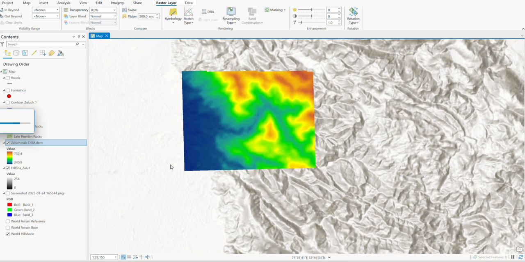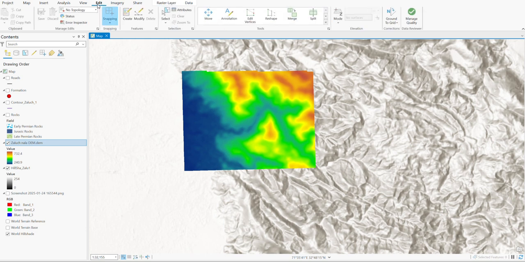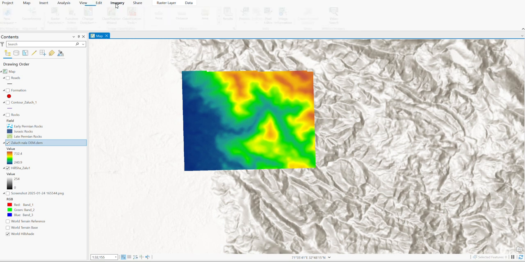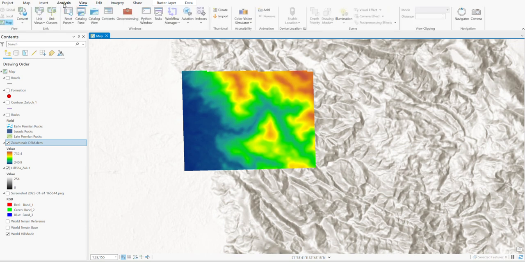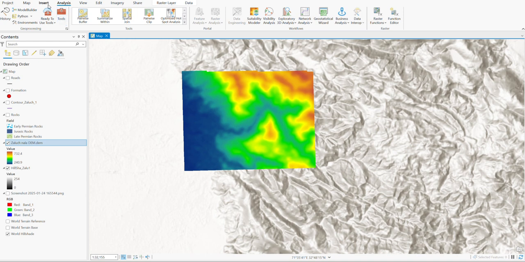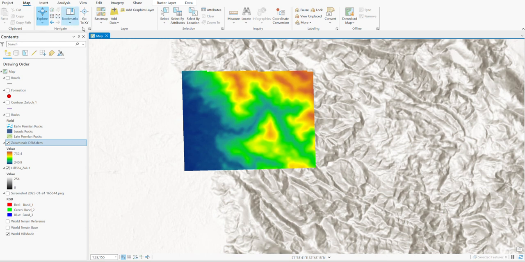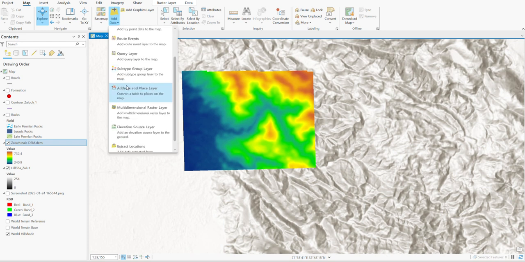Now for the DEM file, firstly I save it. We go to edit, okay, we go to add data. In analysis, insert, map, in the map we have this add data option. We click it, and we have an option of elevation source layer.